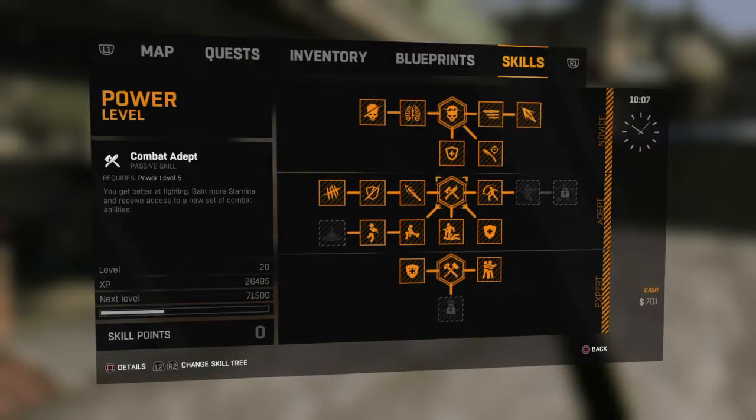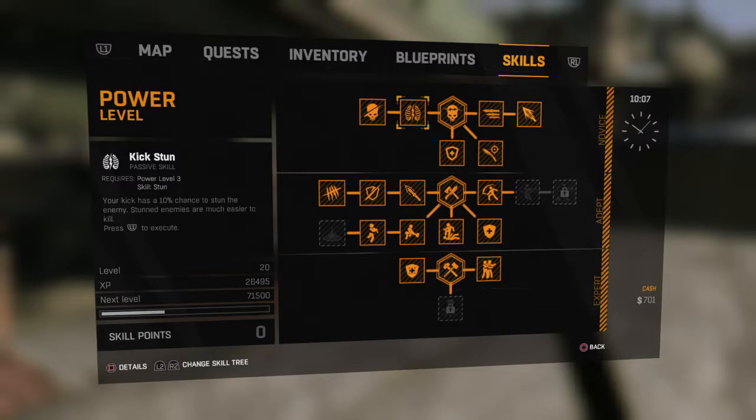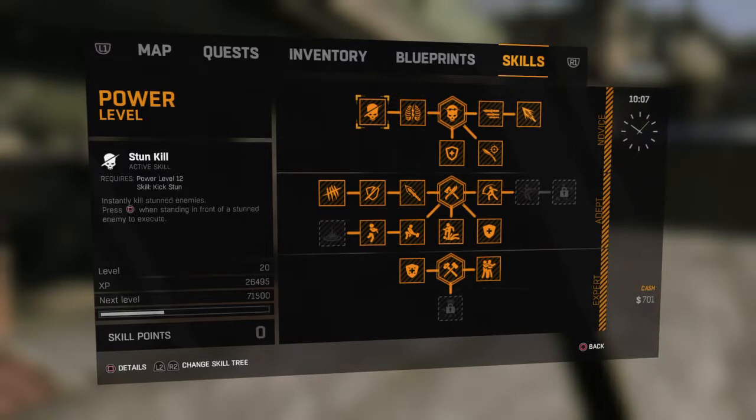Alright, back to power. Let's see. The kickstand, you gotta select one at the beginning if you want that thing. So this could be good. And then the stun takedown, as long as you chain it with a stun, it's pretty good.